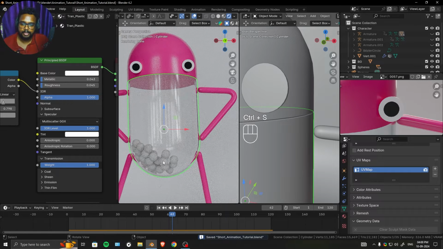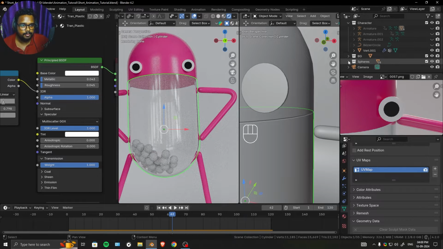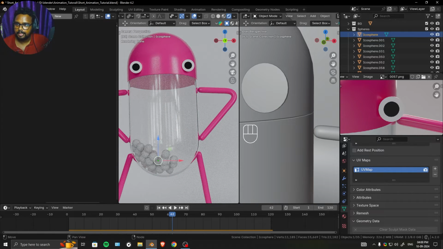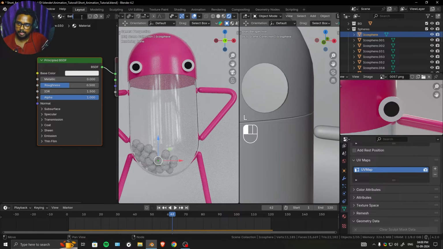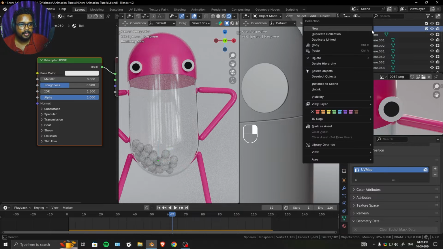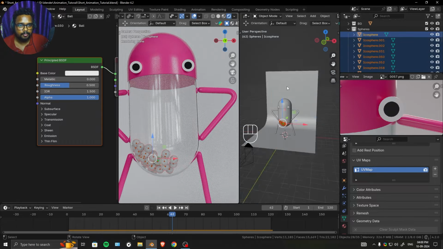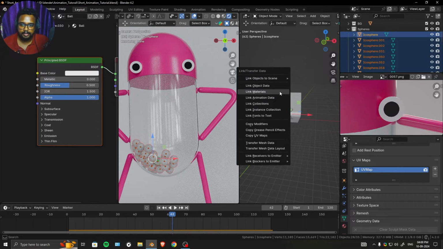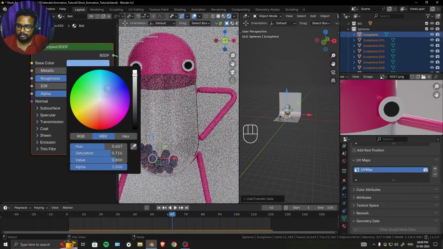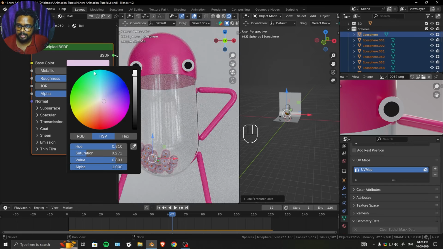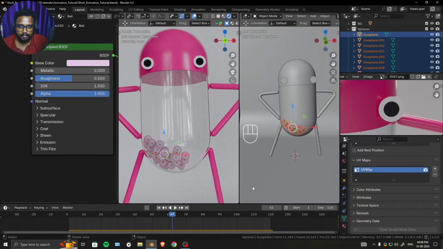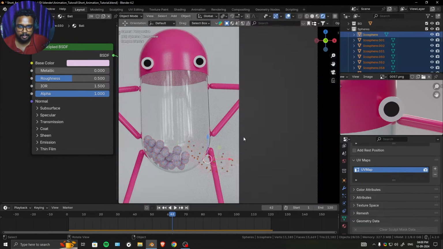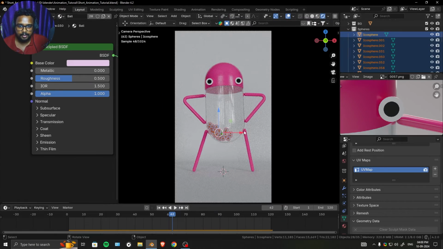And now let's shade our spheres inside. So let me select one of the spheres and let's add a new material. And now we are going to select every one of the spheres. So select object, and we need to make sure that we Control select our last sphere, the sphere that has the material, and then hit Control L and then Link Materials. So now as you can see, all of my spheres have that material over there. Okay, now let me just go ahead and collapse that window. So let's focus on our character.